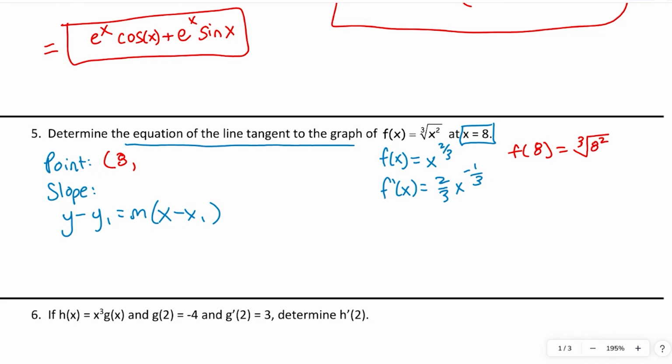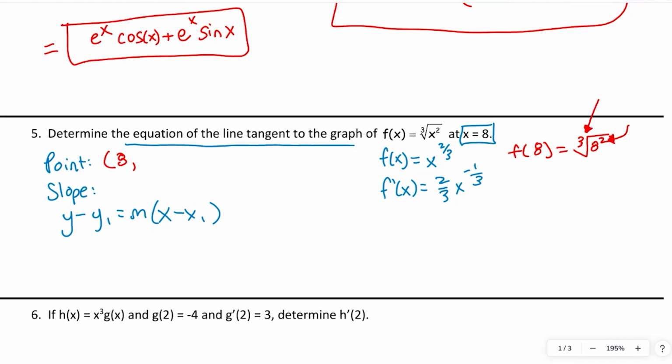Now, when you're raising a base to a power and also taking some kind of root of it, the order in which you perform those two operations doesn't matter. So in other words, we could take the cube root and then square, or we could square and then take the cube root. What I would recommend is that you shrink the number before you expand it. What I mean by that is we want to take the cube root first and then square.